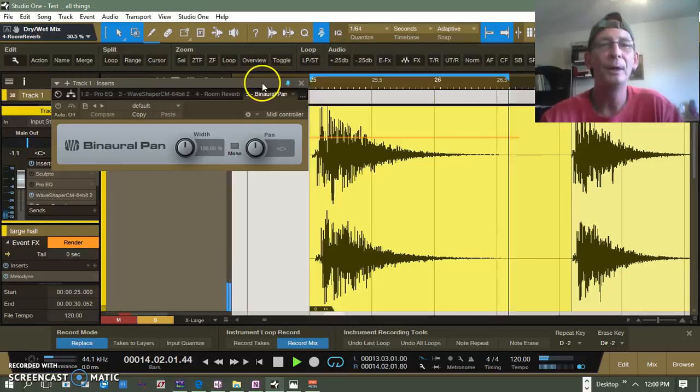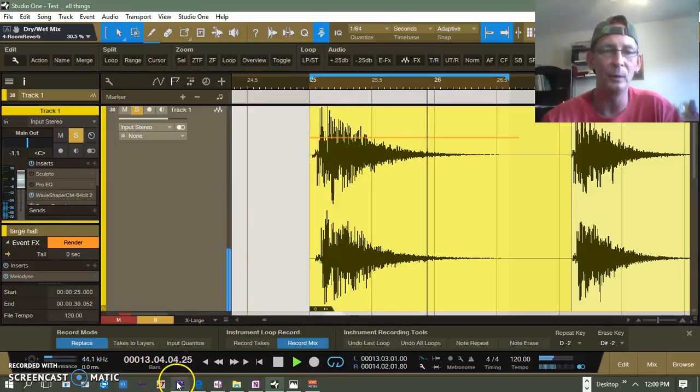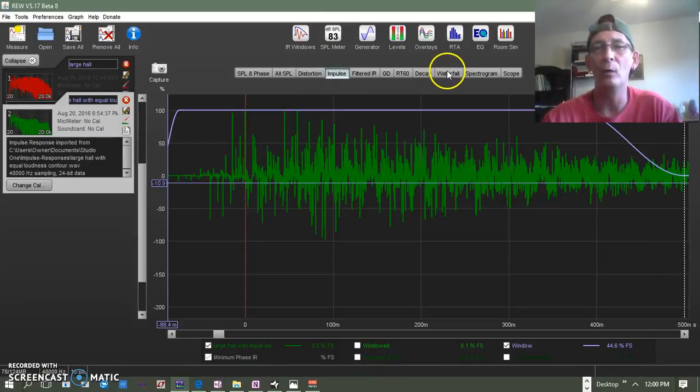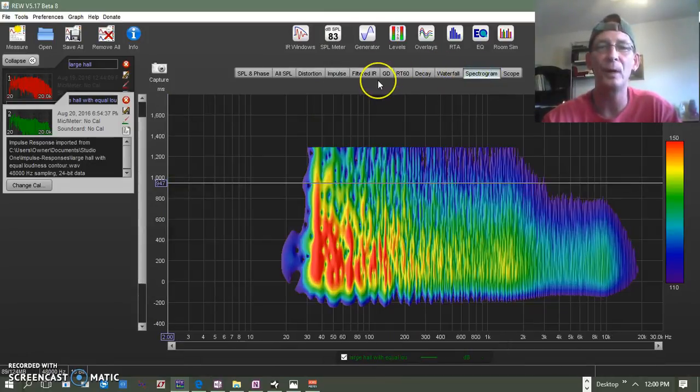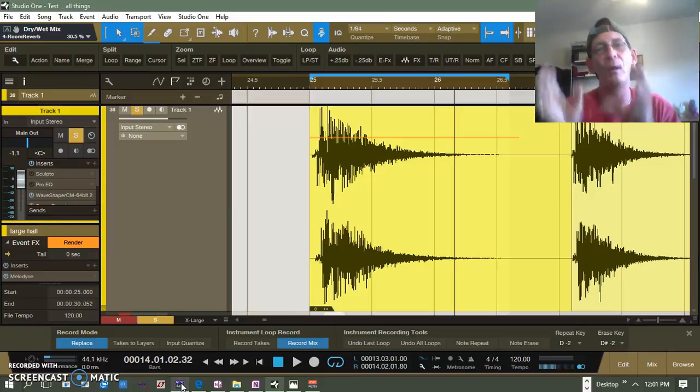Then what else do you do? If you've really spent some time in those areas with REW, looking at the actual impulse, what it's doing to it, the frequency response and the impulse responses and what all has happened to them as you've been working through it, one of the things is that you are sometimes going to have to stop and render down that file, throw it in your convolution reverb with some kind of reference track to test with, and see what it's doing, how it's affecting it, and if it's doing what you think it is. But you should probably get a pretty good idea just from listening to the impulse response. But you'll find that you probably will do that.